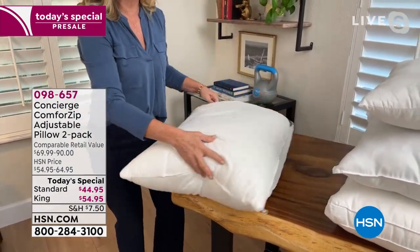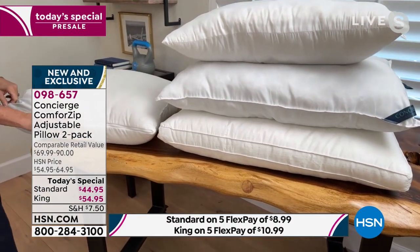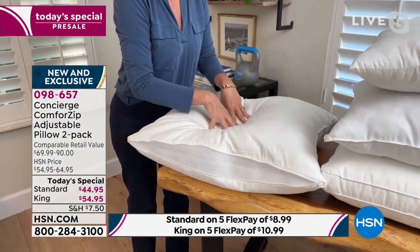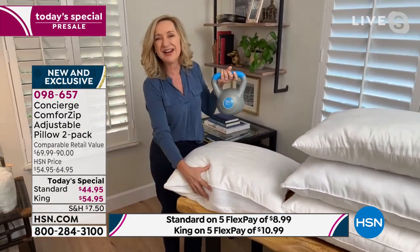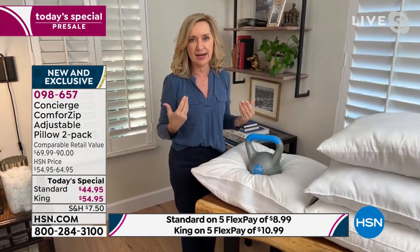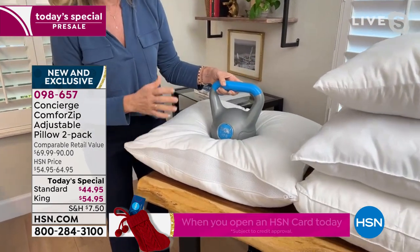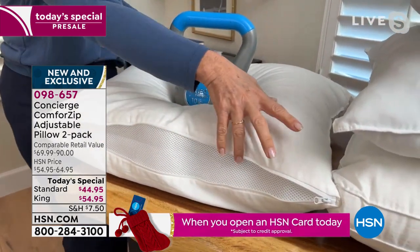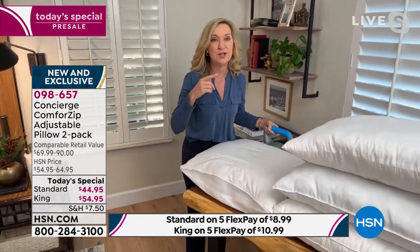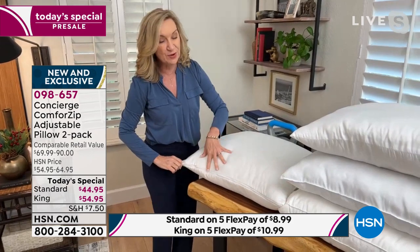If you want softer, fuller support, unzip both sides — you get a loftier pillow with a little softer support. Proper alignment is key: when you lay down at night you want your head, neck, and spine aligned, with ears level with your shoulders. Instead of bottoming out, the upgraded fill rises up on the sides when unzipped. For side sleepers with a shoulder hitting the mattress who need extra height, just unzip — you don't have to buy a different pillow.